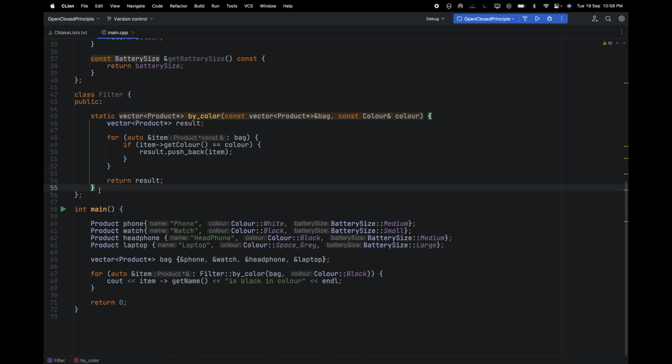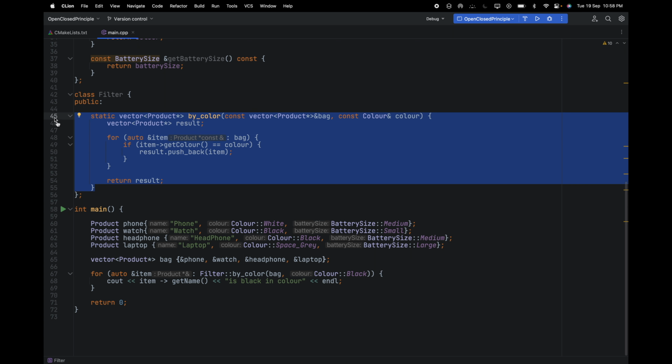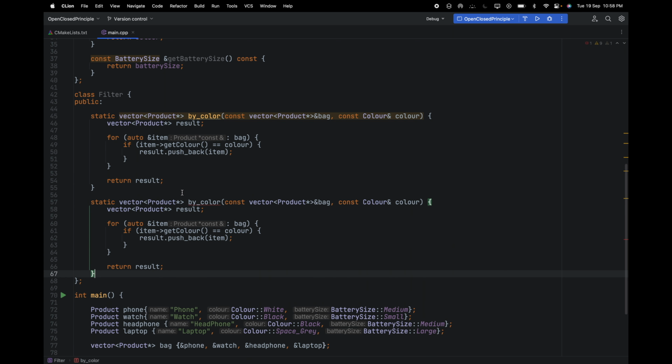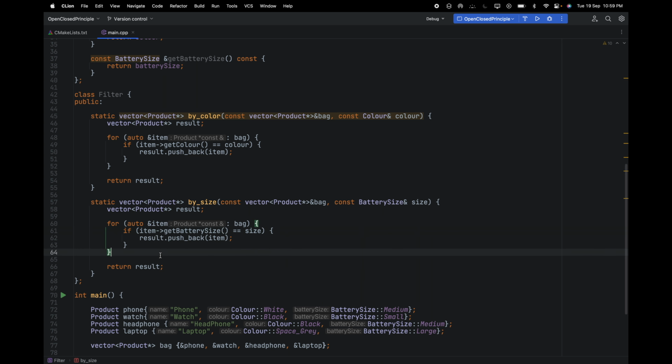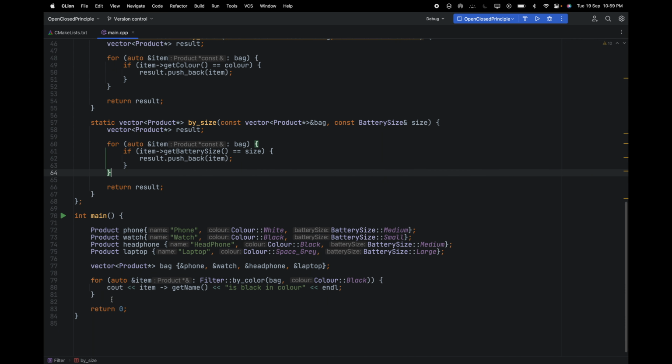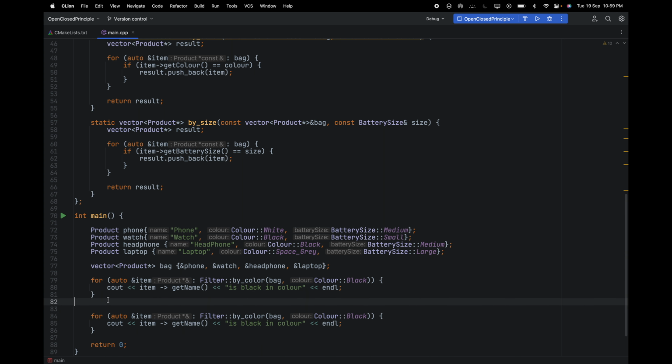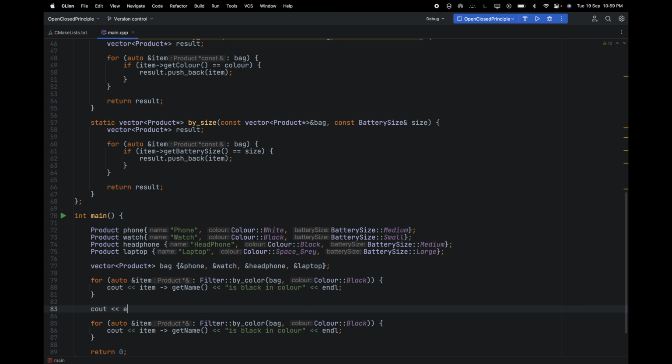So what we could do is just copy paste this method and change a few parameters. So by size, this time it will be size and battery size. This will be size and we are going to get a battery size. So I guess that's all, and we just need to copy paste this as well. Now let's print a few new lines.